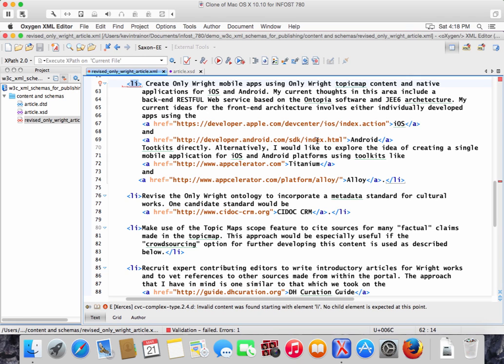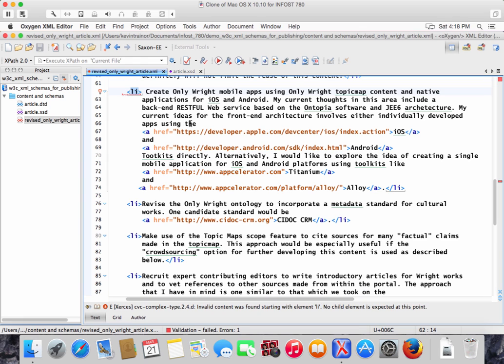So it's somewhere in this LI. It's not expecting some kind of sub-element. So what do we have? Well, we've got running text. We have an A element and an end A. We have another A and an end A. Running text, we have another A and an end A, and we have an end LI.